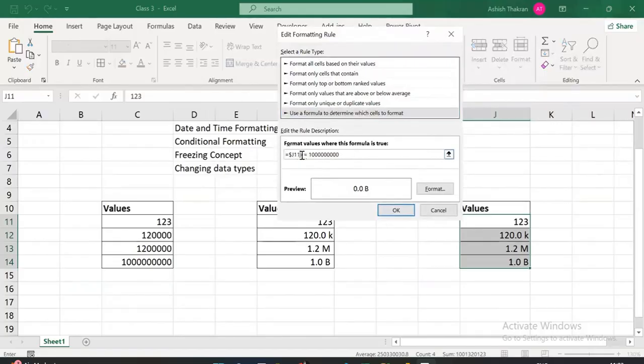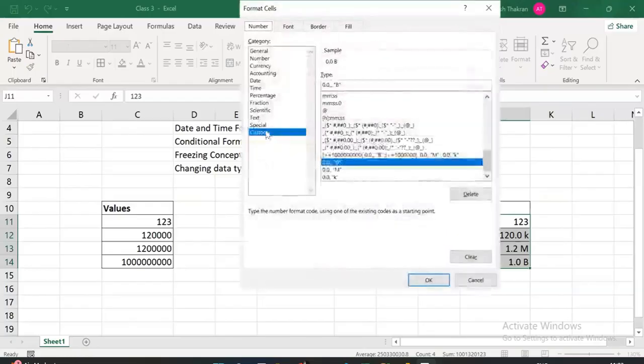First I have selected this cell, the first cell, and I've removed the $ sign from the row number because I don't want my row to be frozen. First it will check for J11, then it will check for J12, then J13, J14 like that. So whichever cell satisfies this criteria, I am saying apply this number formatting on that particular cell value. Clear?